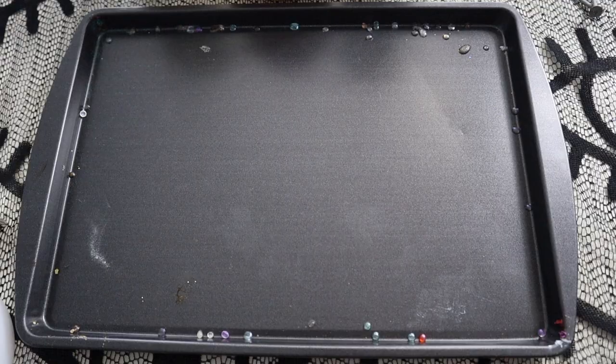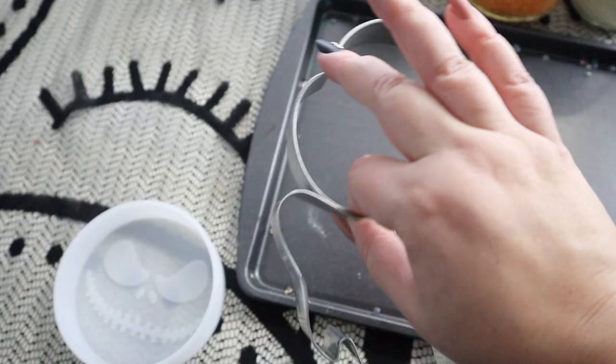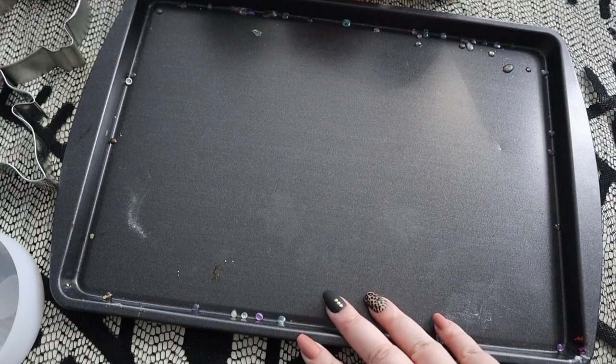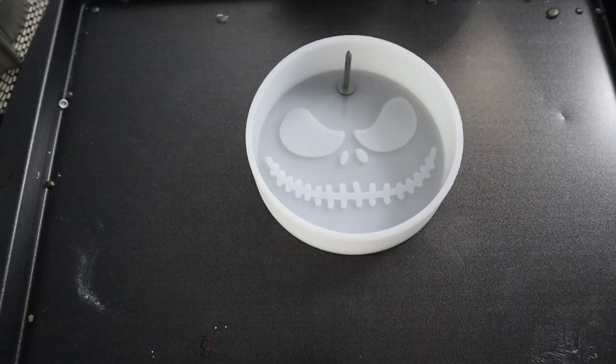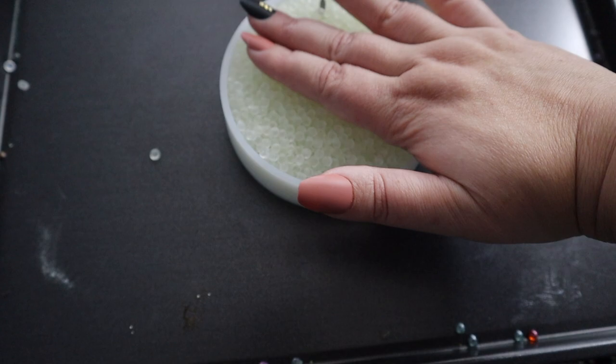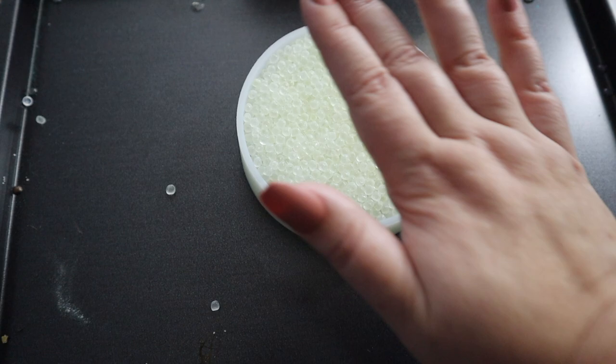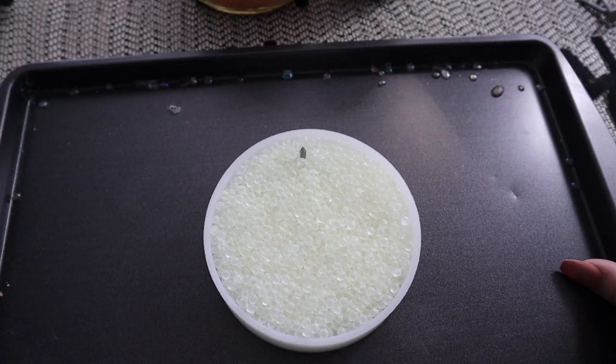All right, guys, now technically I could bake the metal cookie cutter freshies together and the silicone freshies together, but because they are all going to be different scents, I'm going to have to bake them separately. Okay, so I'm going to do Mr. Jack first. I'm going to put him in the middle with our roofing nail in there, and then I'm going to pour in my aroma beads, and then I just kind of level it out as best as I can with my fingers or spoon, whatever you're using. I do like to fill mine up all the way because they do shrink down quite a bit when they are baking. Okay, so now I'm ready to put this freshie in the oven to bake it.